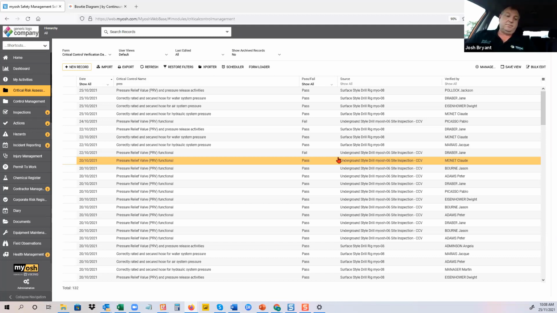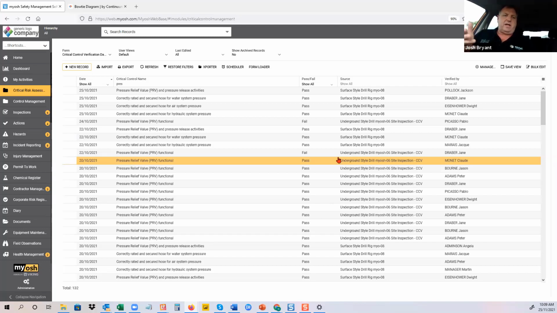Okay. Laurie asks, is this an office-accessed bow tie and controls information, or how do field workers access it? No, they can access it via myosh. If we've given them permissions to access the risk module, they can go in. But I wouldn't expect a driller to want to come in here and open a bow tie.